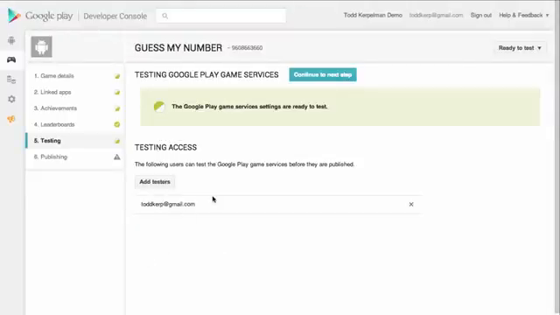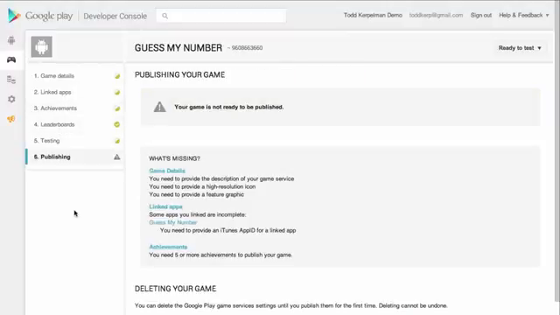By the way, you might also notice that we've got some green icons next to each of our sections, and they signify different things. If an icon is a half green circle like this, that basically means that you've provided enough information to start testing the game, but not enough to have published the game. If you provide enough information to publish this particular section, it will have a green check like this. And if there's really a problem, you'll see this gray triangle icon. So we can see here that everything is set up enough for us to at least test.